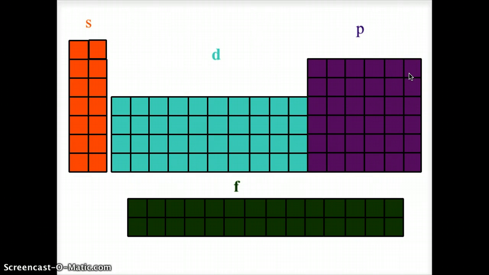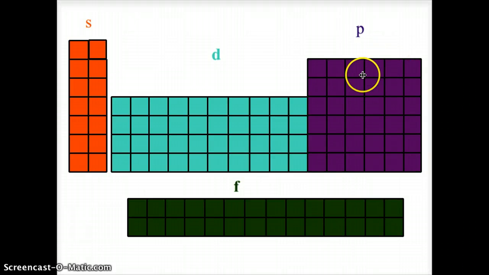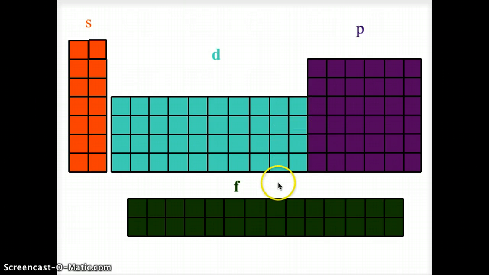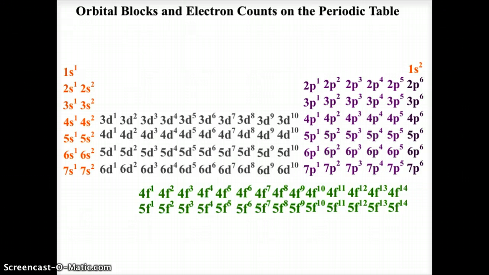The big purple region on the right — the six columns of the P block — represents orbitals beyond the second and third levels. The P block holds up to six electrons. In the Bohr model, the first row holds two electrons; the second and third rows hold eight electrons: two from the S and six from the P. The blue region in the center is the D block, with ten columns giving ten possible electron spaces.